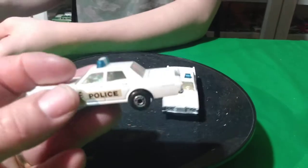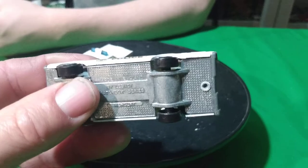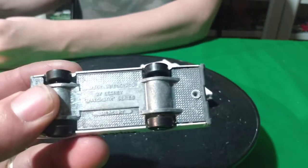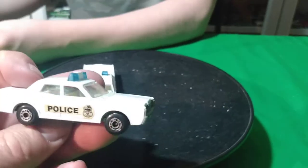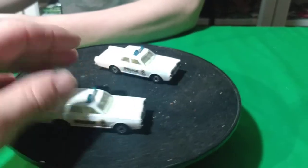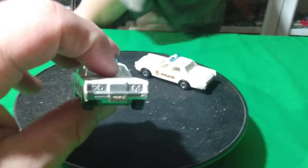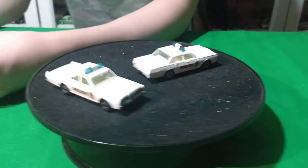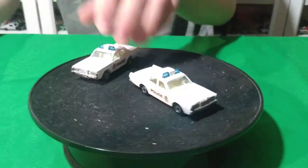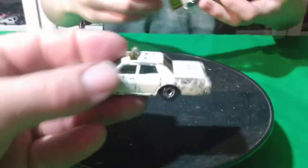And there's a couple more police cars. This one says police on the side and it's got the light bar. This car looks like something that Greenlight could do — it's just a '68 Mercury casting. And this is the same car, it just says police on it. These two are the same. I don't care if I have doubles; I just collect whatever ones I get. If I ever find them, I grab them — even if they have no paint on them. And here's one that doesn't have any paint on it.